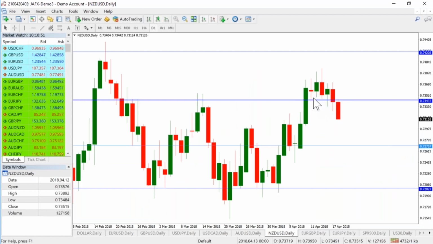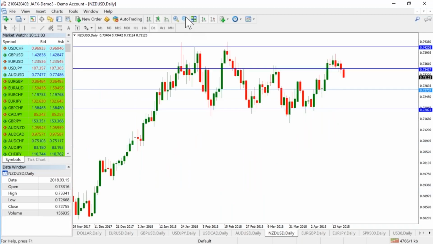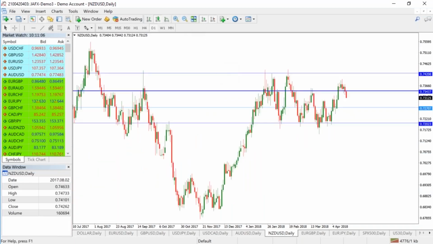So moving on to the New Zealand dollar. So we are getting that explosive move. We are getting that consolidation around the 73.5 level, and we're getting these prices squeezing lower. So that's what you want to see. You kind of want to see nice strong price action, and then if we zoom out, you can see kind of what we're looking for here, which is almost kind of a more recent triple top, let's say.